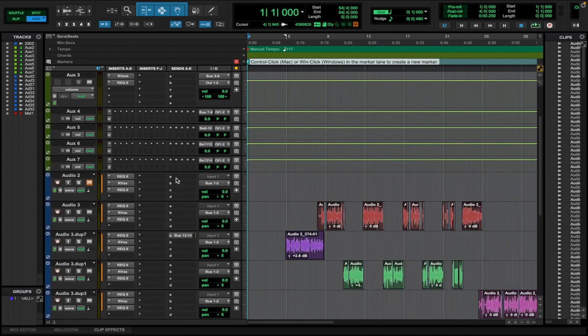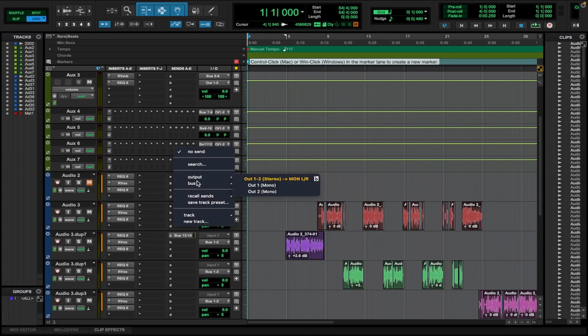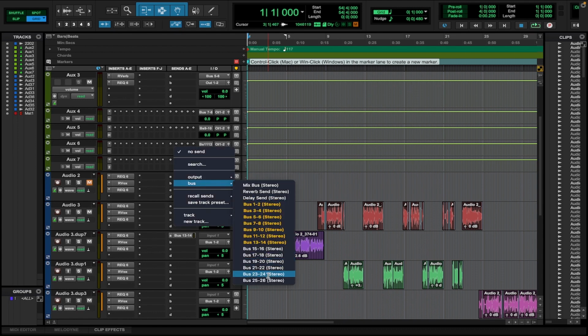So now, here are our new buses. We're utilizing these already. That's why they're yellow. And here are our new tracks, so we don't run out. We may need more. Sometimes you may want to put 20. I just put this many because I knew I wouldn't use too many aux tracks on this song.